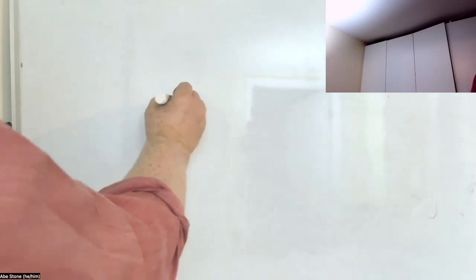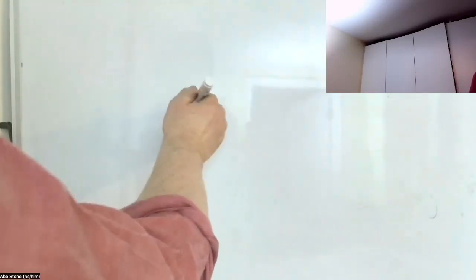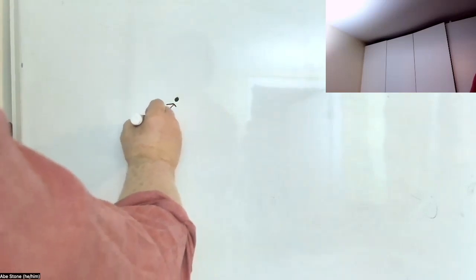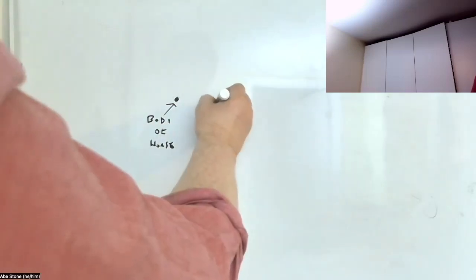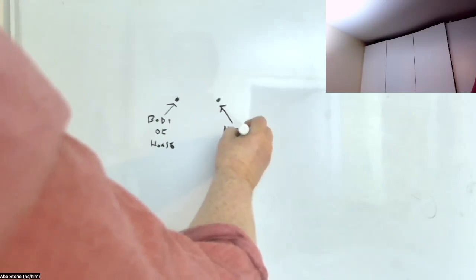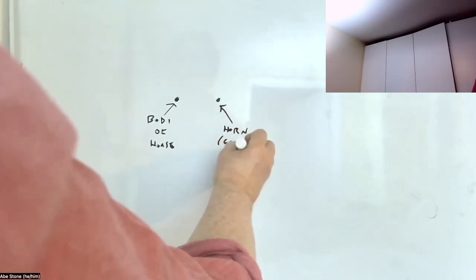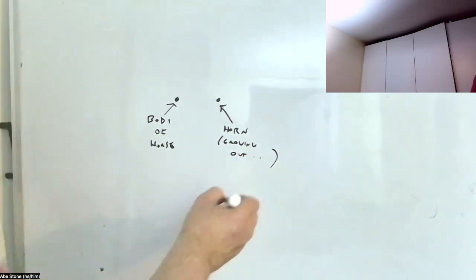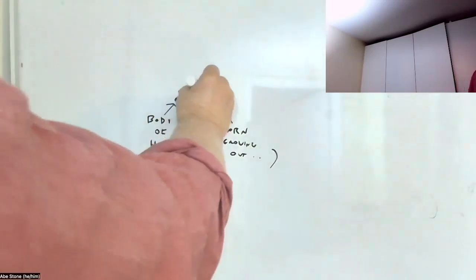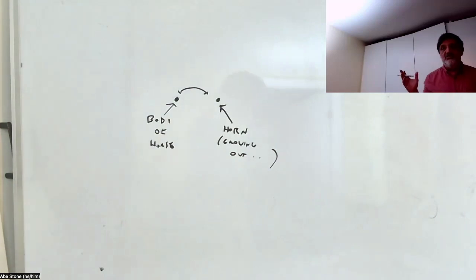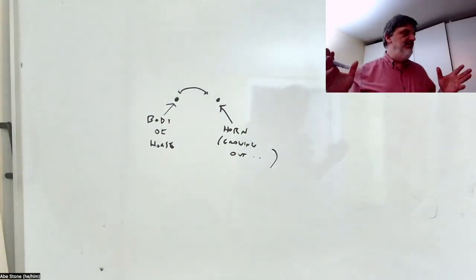How do we know that? From experience, I guess. Or maybe it's somehow a corollary of the fact that ideas are inert. Well, I don't think so. Anyway, however it is, we know that, right? So if we have the idea of the body of a horse and the idea of a horn growing out of an animal's body, not just any old horn, but a horn that's actually growing out of an animal's body, we can put these two ideas together. And now we have the idea of a unicorn.